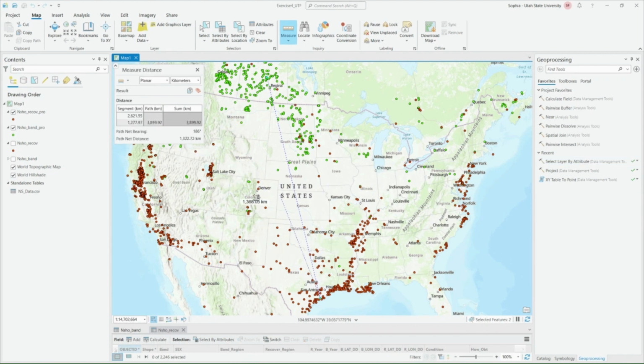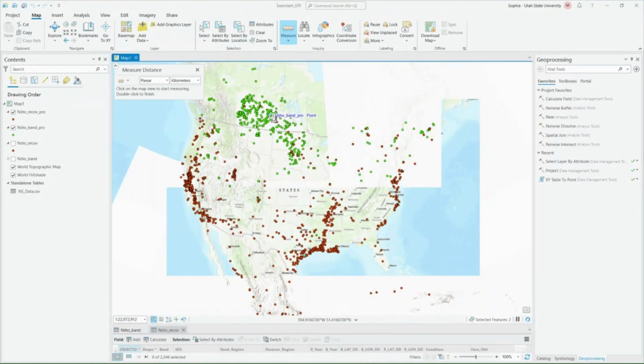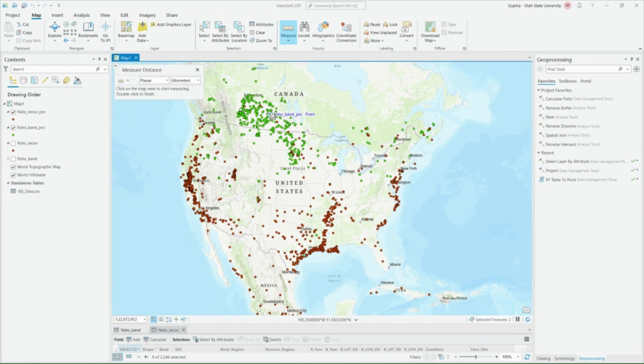A quick note on distance, it can vary. So if I were to zoom out a little bit and try to do this, I'm being much less precise with where I'm placing my tool, even if it looks like I'm going to the same place, and you'll see, oh, well, I'm simply amazing. That is a benefit of having this little point snapper tool.